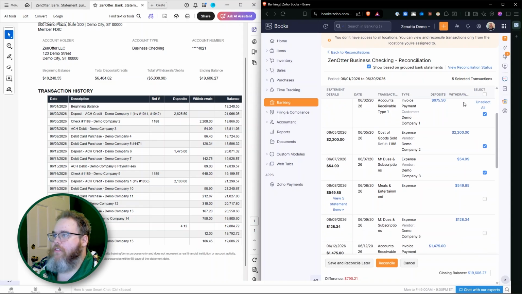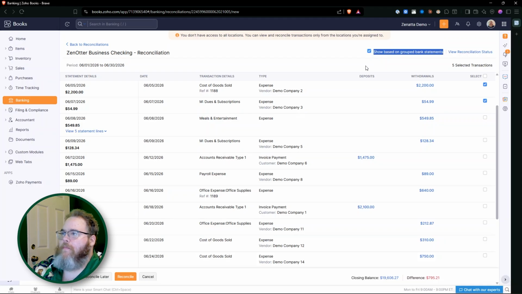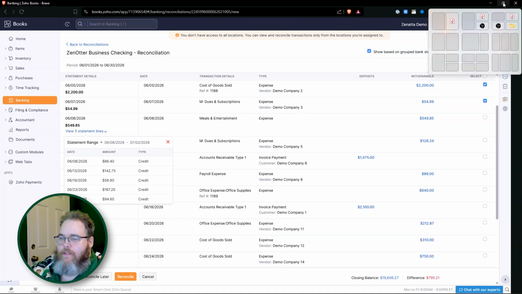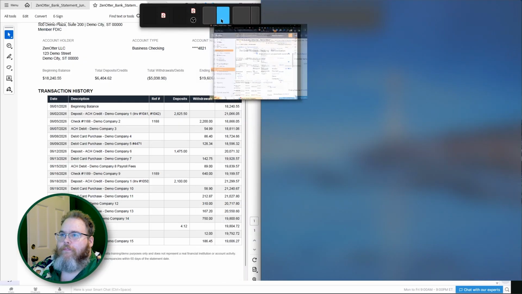And now this is interesting. Up at the top, there's a "show based on group bank statements" check. And when that's checked, you can see what you've categorized together. So when you're going through your bank statement, if you categorized transactions like that, you will have to be careful.